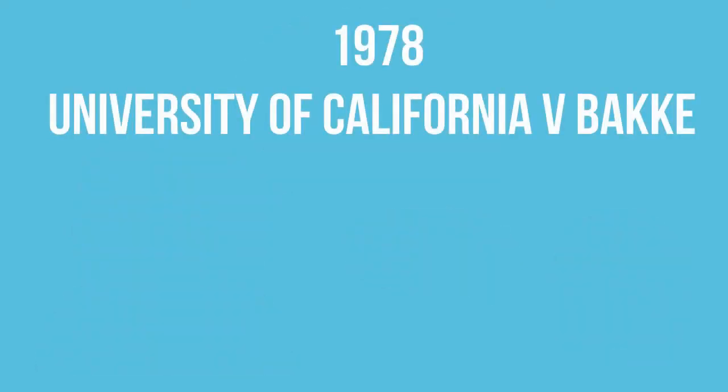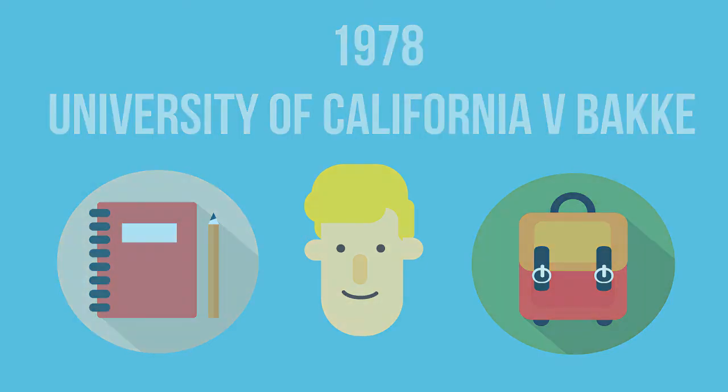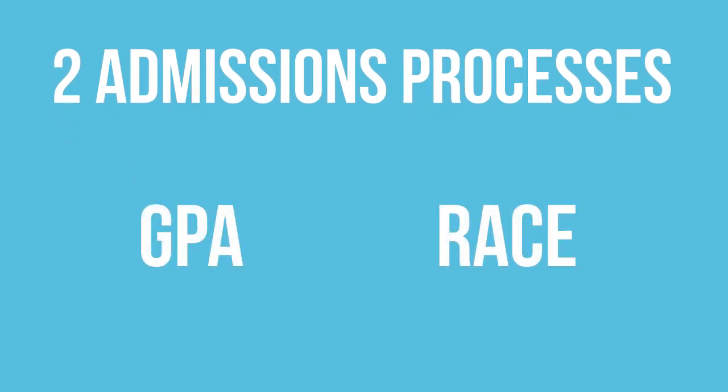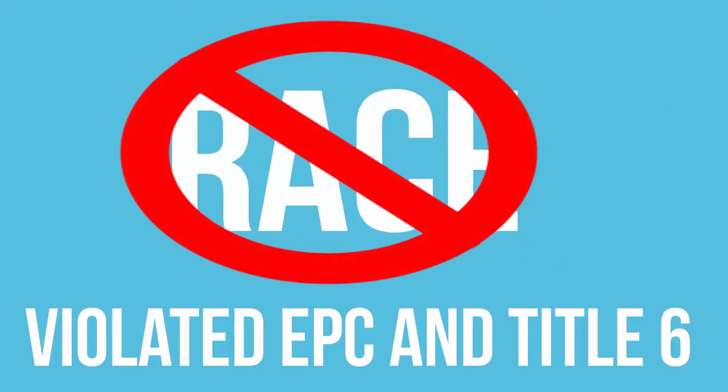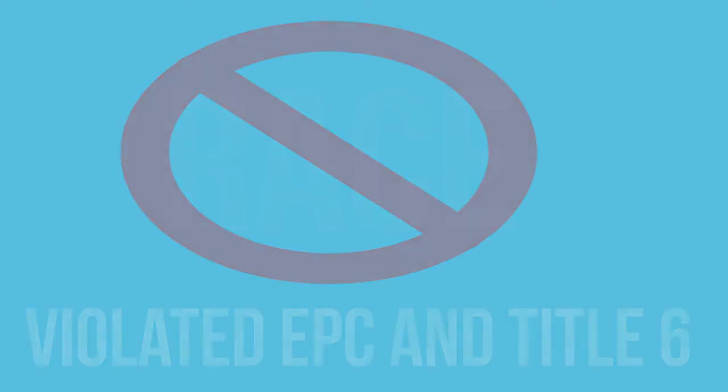For example, in the 1978 court case Regents of University of California v. Bakke, the use of the Equal Protection Clause in Title VI is shown when Alan Bakke uses it to justify his demand for the removal of the admissions program. There were 2 admissions processes. The first one was a general one that decided based on GPA and test scores, while the other one decided based on race in order to fulfill the school's race quota. The court ruled that the university's admission program was unconstitutional because it violated both the Equal Protection Clause and Title VI, which resulted in the fact that the university could no longer limit individuals based on their race.